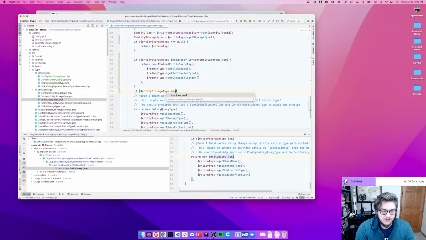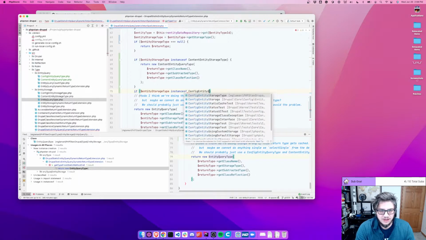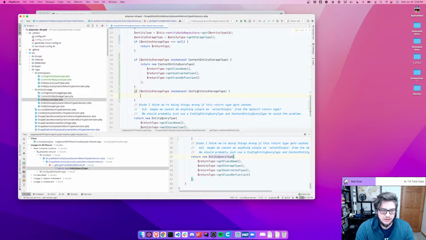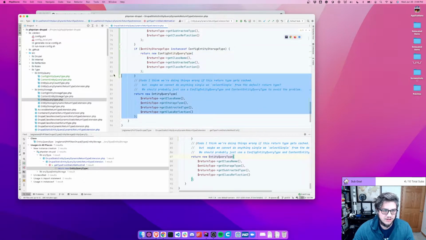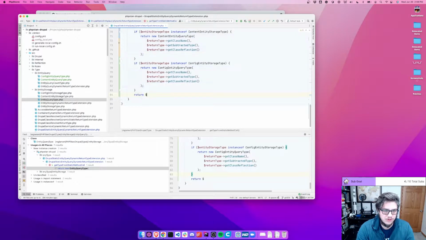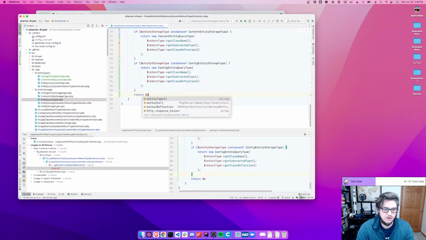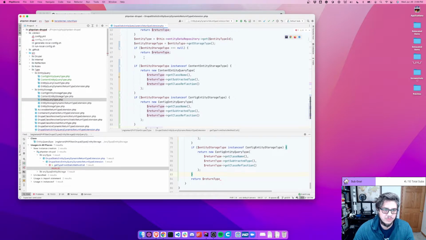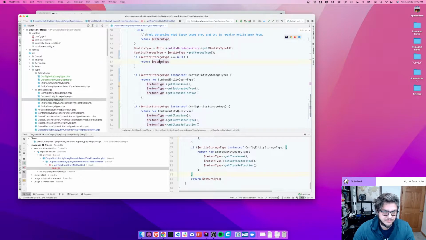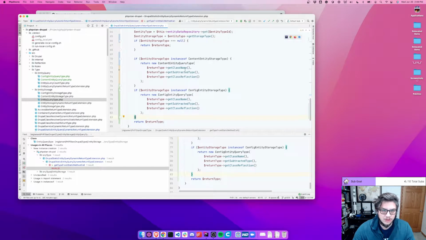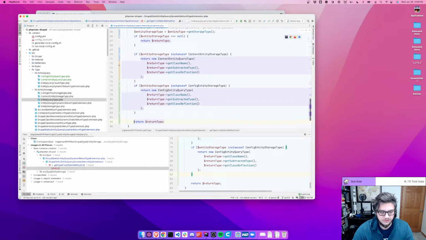If entity storage type is instance of config entity storage type, we're going to return the config entity query type. And default to return type, right? Yeah. So if it's not one of these two, we fall back, which, oh yeah, that default would be if it's the default storage type, because we have no idea.